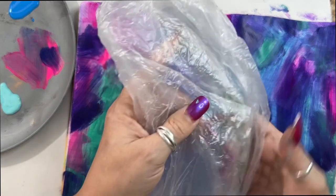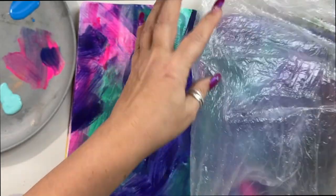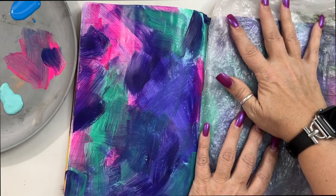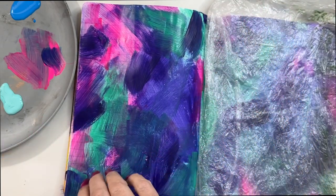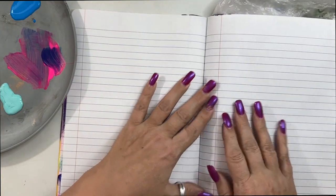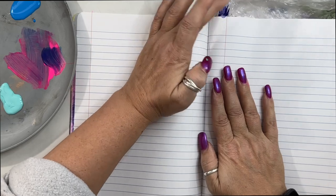I have a whole bunch of these produce bags that I use on my gel plate, but I'm going to stick that in between here. And it'll either make a pattern. Hopefully it won't stick to anything. We'll have to see, but I don't want to wait for that to dry. I don't have all night. I'm just going to skip around.